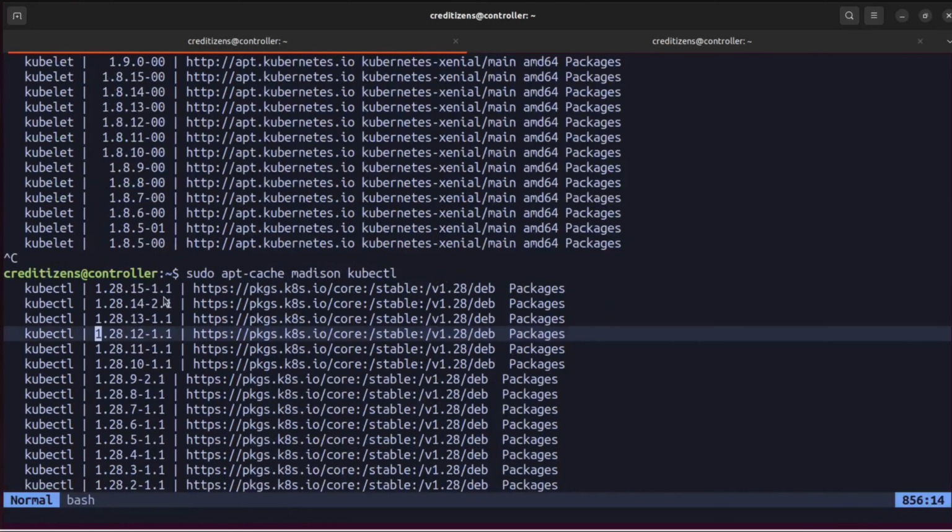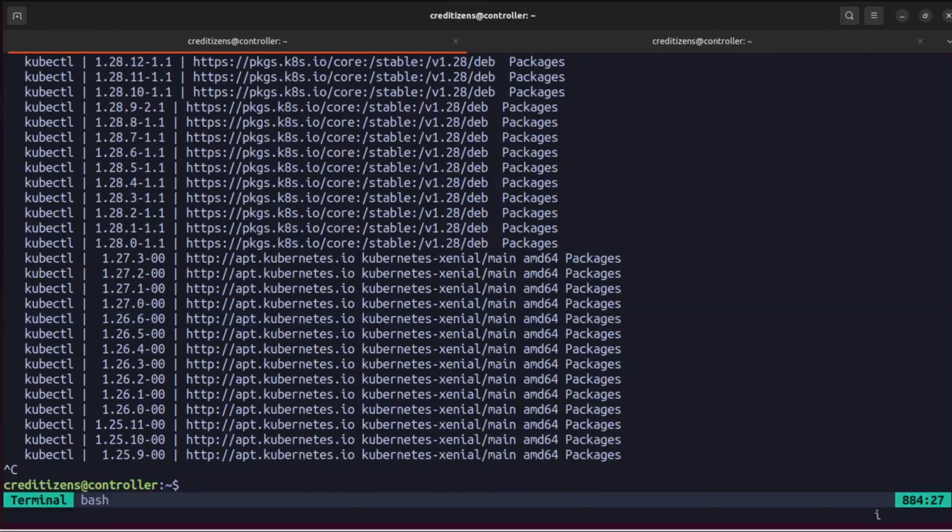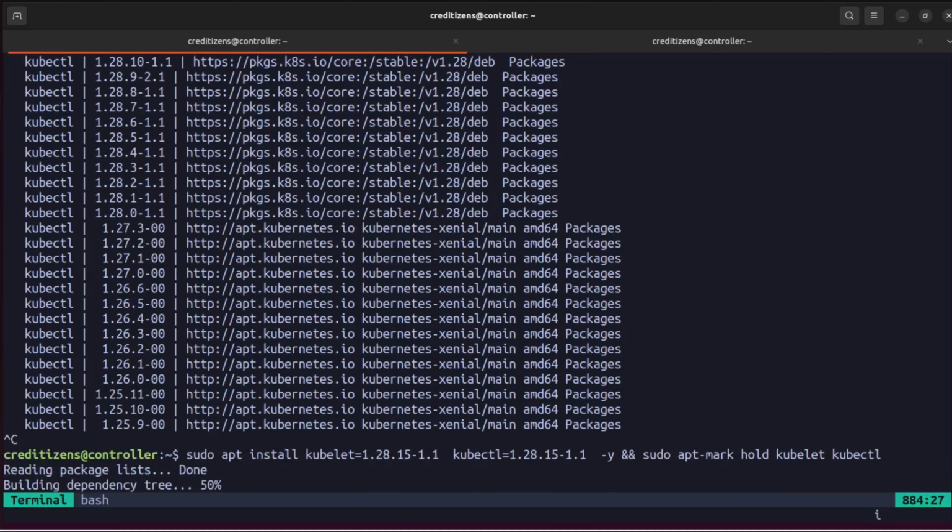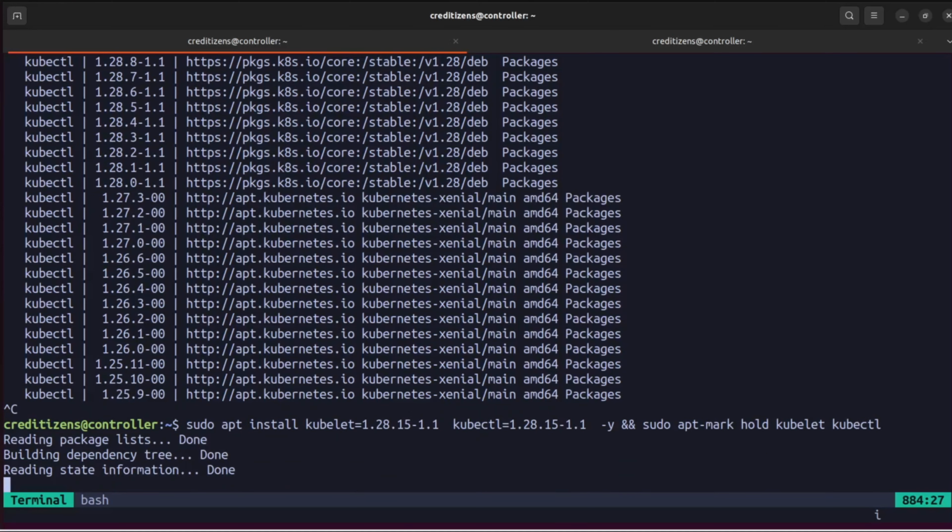So I take the latest. It's matching the version of kubeadm, which is good, so we'll get the same versions for all of those components. Okay, just copy and paste here: 1.28.15-1.1. Okay, now it's picking up on those versions.